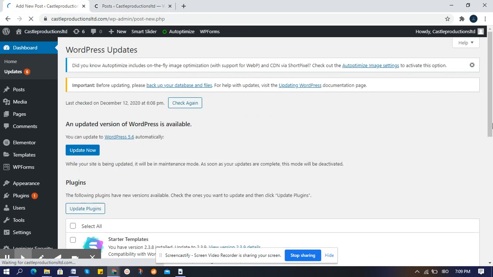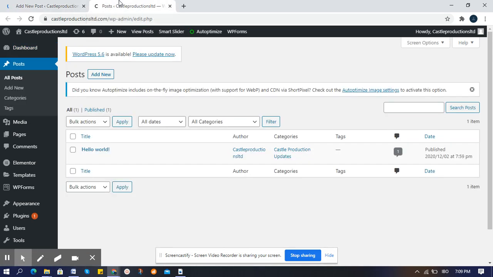When you click add new post, it will open a dashboard for you where you can add a new post. So we are going to wait for it. If you are using the all posts option, it will open something like this to show you all the posts on your site. You can always click on add new, but most times I prefer you hover your mouse around the post and click add new. So it's still loading.